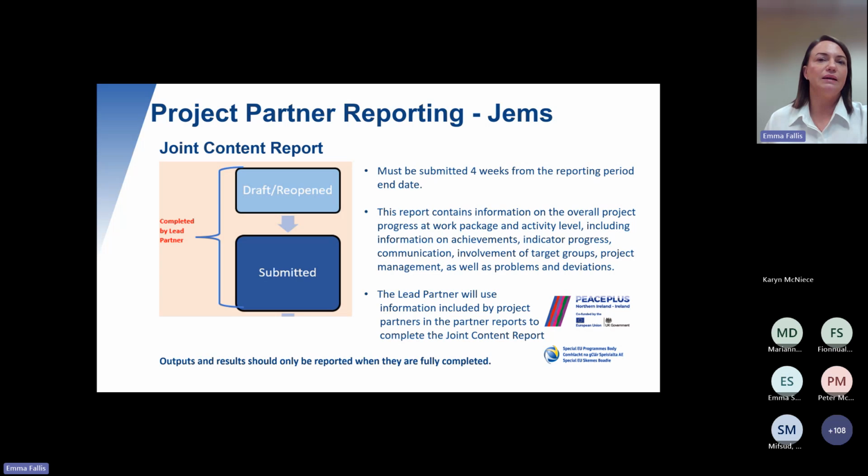So it's basically telling our JS all of the information and progress that the project is achieving. And then the lead partner will use the information that was in the partner reports to help compile this report. And something that's important here is that the outputs and results should only be reported when they are fully completed. So part completion of outputs or results shouldn't be included.